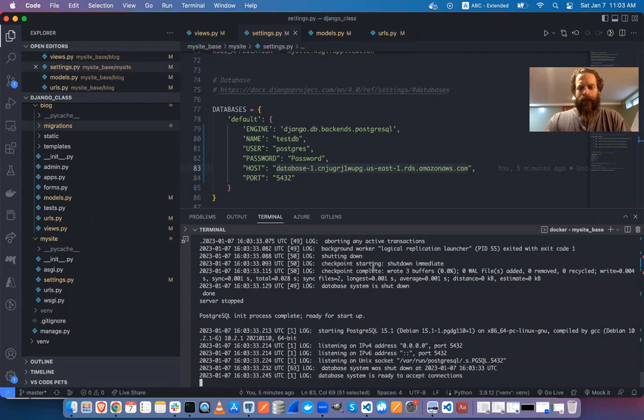And now I'm basically looking at the logs from inside the container. So I just ran the container. You can also execute the container with another flag, which is detached mode, so you don't go into the shell, but that's fine for now. So I'm going to change this port to 5430, and this password, I think it was a lowercase p. So I'm going to try running. I'm going to get rid of these migrations.